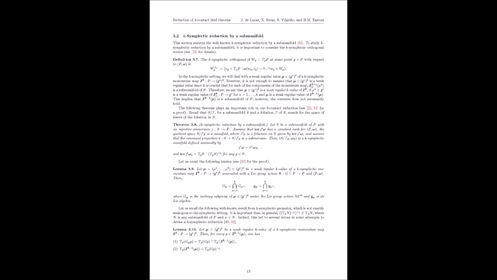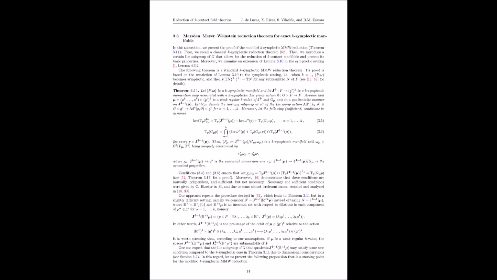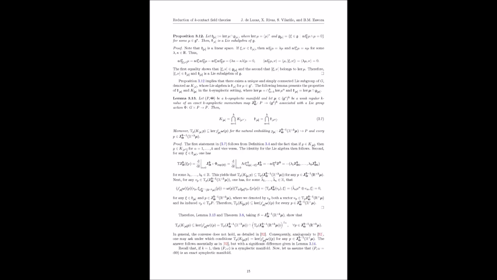In local coordinates, q^i positions and p^A_i momenta for the A-th copy, this canonical form is ω^A = Σ dq^i ∧ dp^A_i. It looks just like the Darboux form, doesn't it? It does, yeah. Very clean. Okay, so we have the stage, the k-symplectic manifold. How do we put dynamics on it?